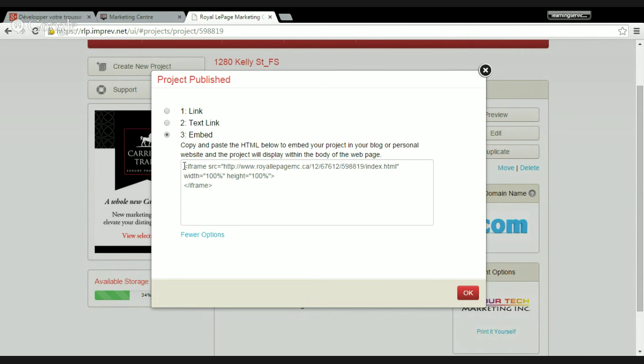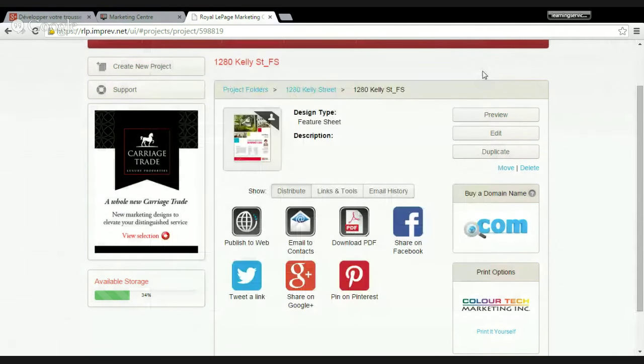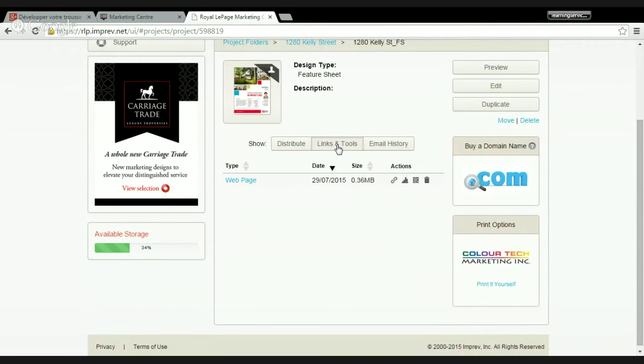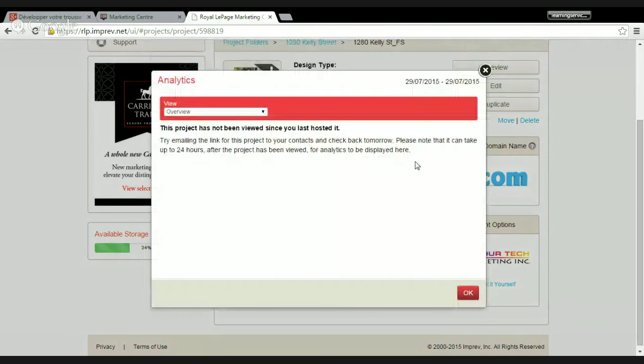One of the things that's neat about the Publish to Web feature is that you have the ability to track statistics. So if you click on this link in the Tools tab here, then you can actually access some of the analytics to see how many people are viewing your project. At this point, I won't have had anybody look at mine because I only just created it. But by clicking these stats here, I could look at some of the traffic.